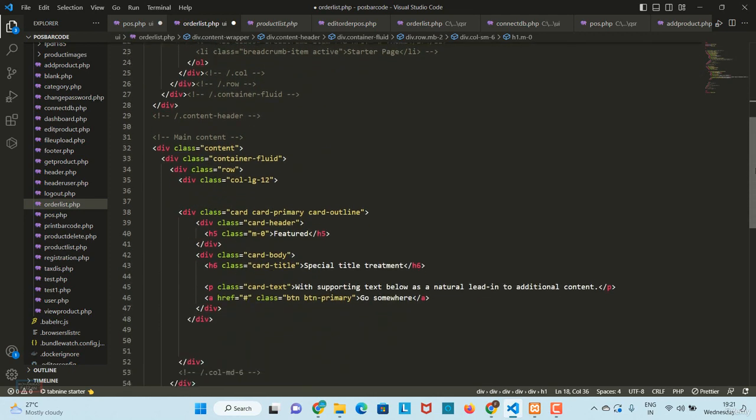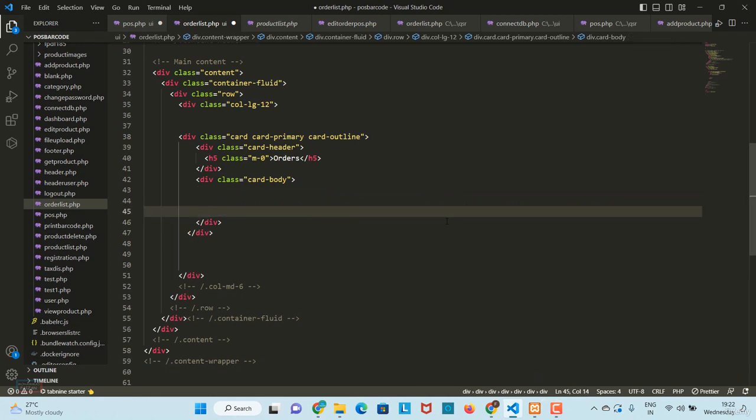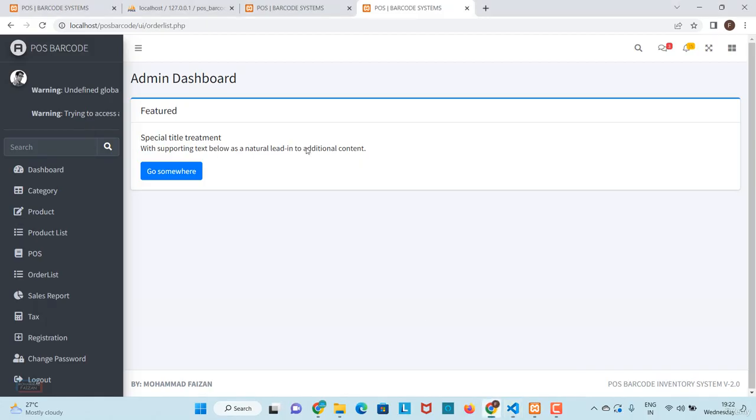Okay, and here also I can give orders. Okay, and I can remove this anchor tag and p tag also from here, save, and let's refresh our page.